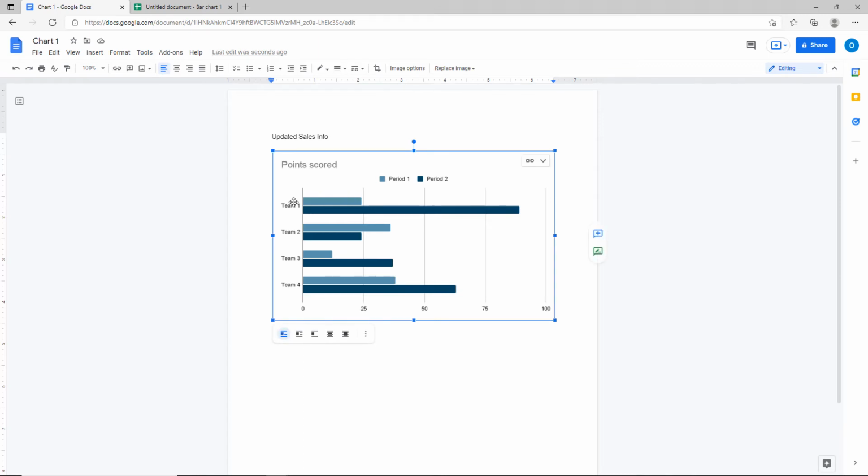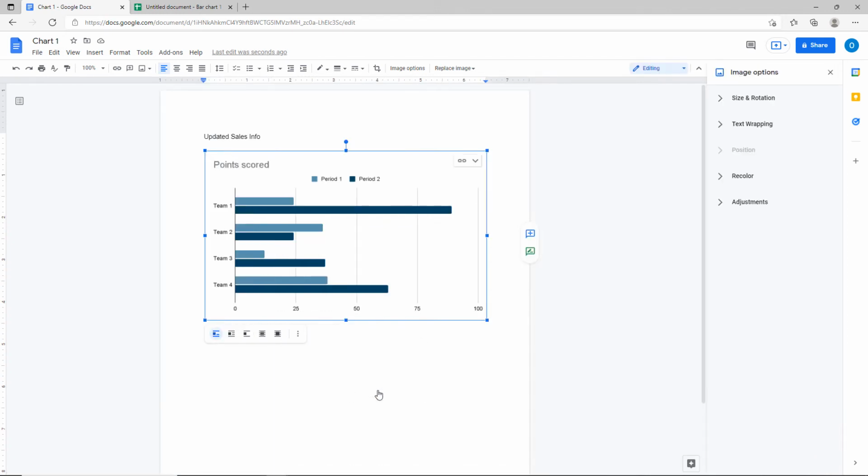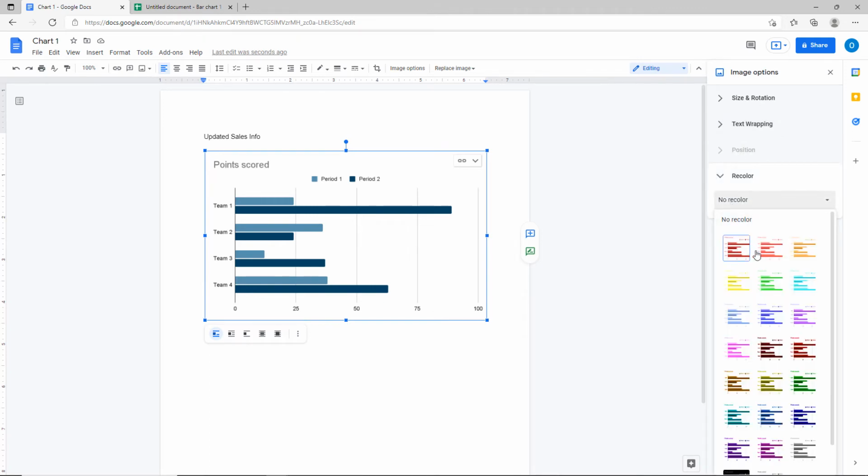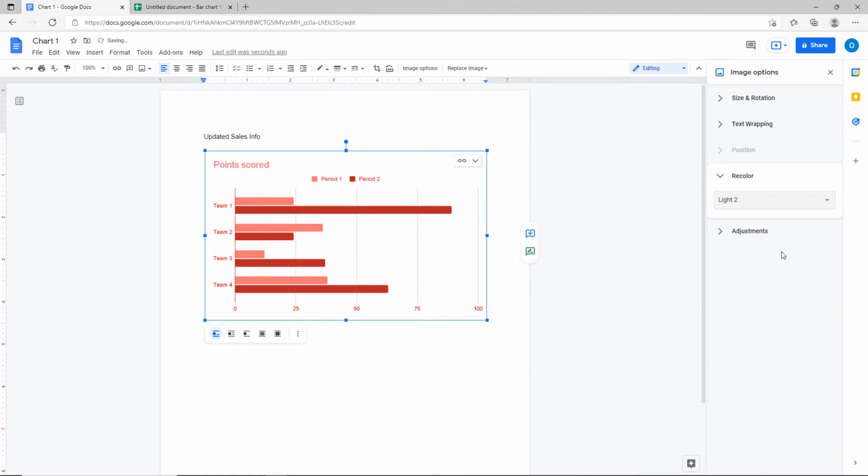Now, if I click on the chart, it is entirely an image. So you'll see here that I get word wrapping options, as well as, again, the vertical ellipses that I can open up and go into the image options for my chart, which is really just a picture. So if I want to change the way my chart looks, I can do things like recolor it. And notice this will recolor the actual bars in the chart. I can also change, for example, how transparent the chart is. But these are really treating the chart as if it was an image.